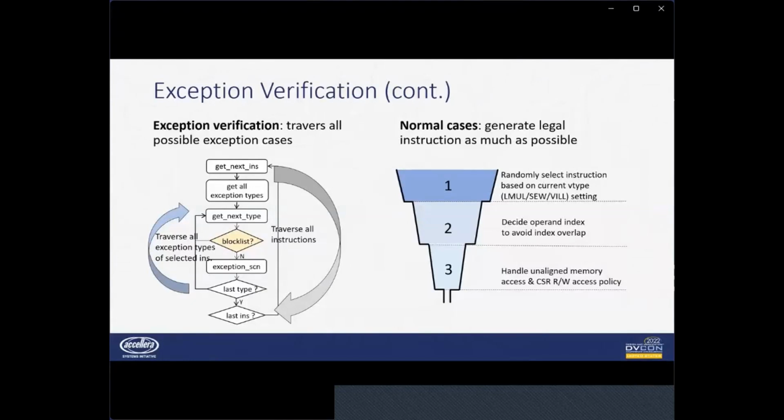The third layer handles unaligned memory access and the CSR instructions' read-write access policy. In this way, we achieved the goal of fully verifying the exceptions, all exception rules.